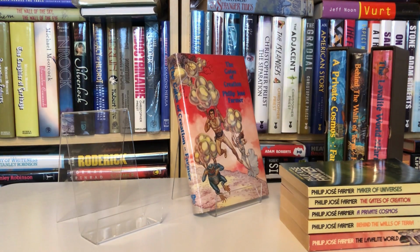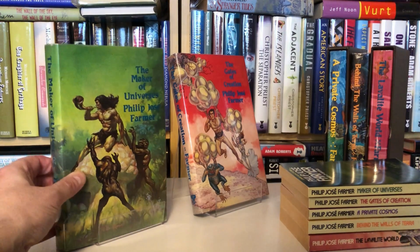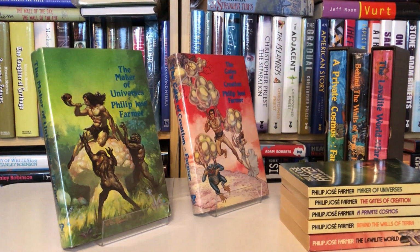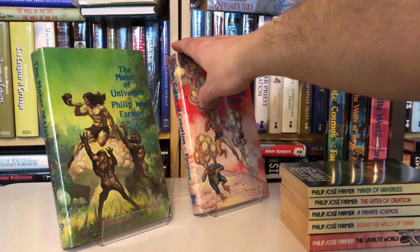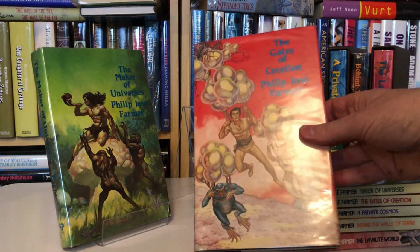And occasionally what will happen is you will pick these up and you'll get the odd copy. I got all of these secondhand, as it were. The odd copy will be signed by the author, so you'll get a trade copy signed by the author, which in some ways can be more collectible than the limited, because of course, generally speaking, the authors didn't get to sign so many of the trades.